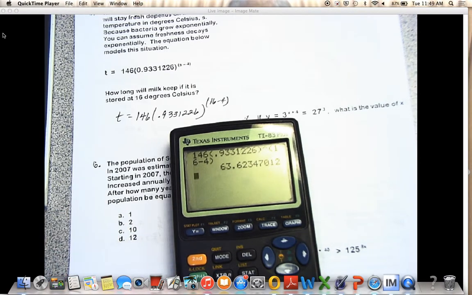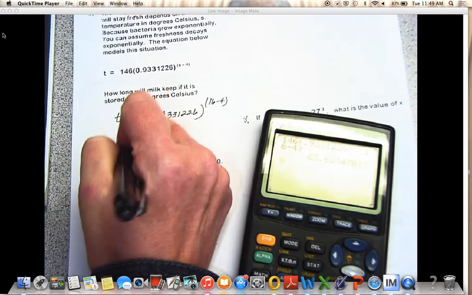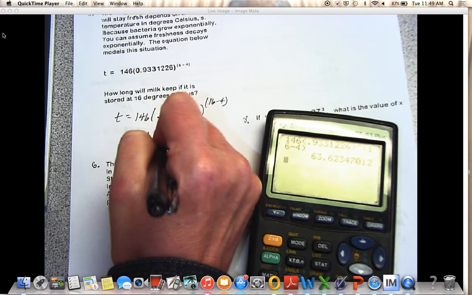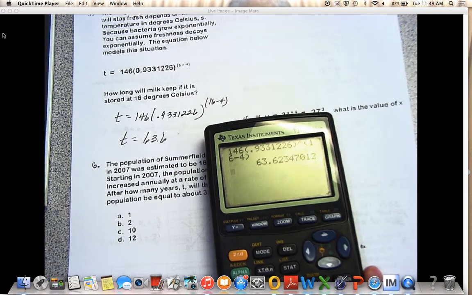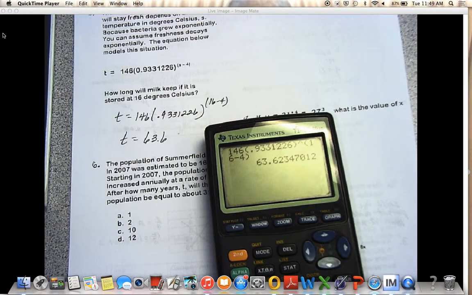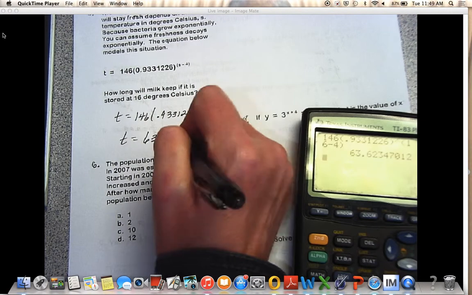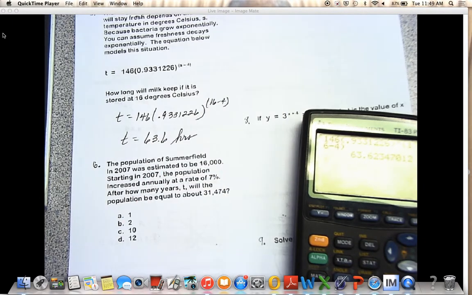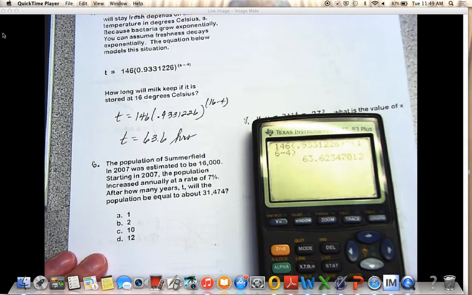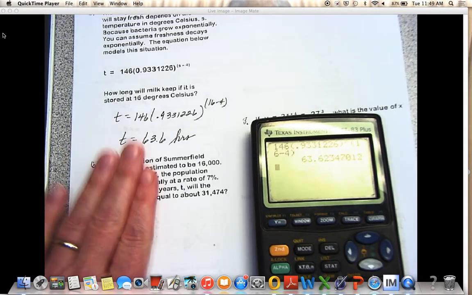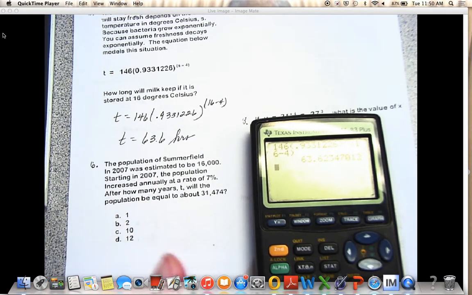Alright. Did y'all get about 63.6? I just want to double check on the calculator stuff. You don't put in y equals, do you? No, you don't put in y equals because we know everything. You just put it on your home screen. You'd get the same thing if you wanted to, but you'd probably have to look for it a little bit. Did y'all get 63.6? Alright.